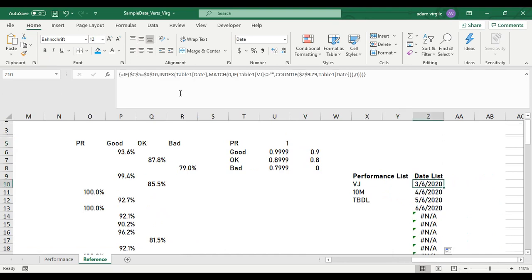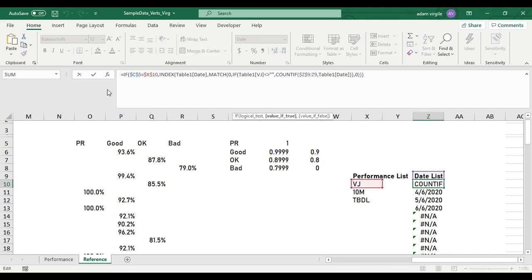We're not done. We're almost done, though. We can copy this and just do it over again a couple times, because now we need to consider the 10-meter sprints and the trap bar deadlifts. So I'm going to copy this whole thing. And actually, I'll remove a parenthesis first because that'll come towards the end. I'll copy this whole thing, do a comma. Now we're saying, so if C5, or what we pick in our dropdown, is not equal to this, now what do we want to do?